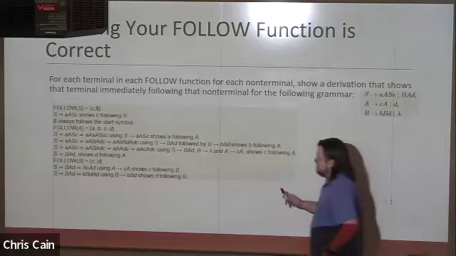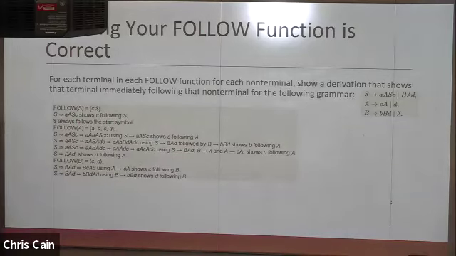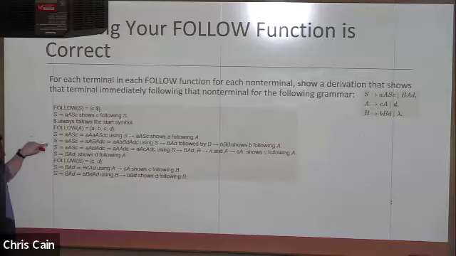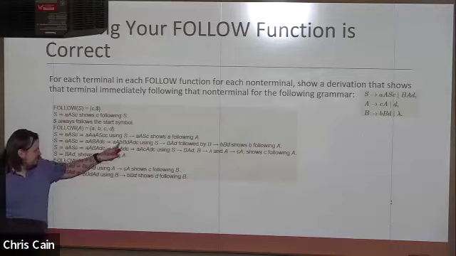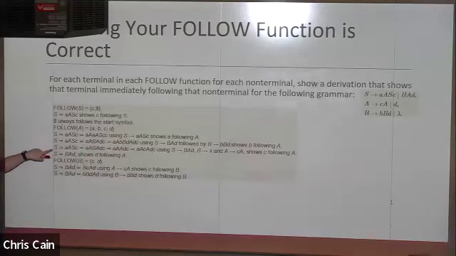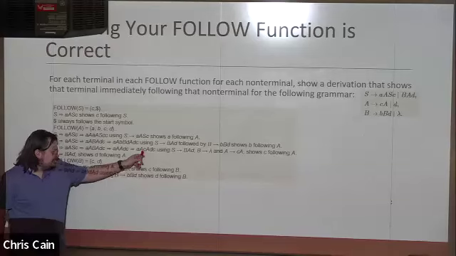So here's a derivation that shows a C following an S. Here we have a derivation of, once we get there, we can show that there's an A following an A. So we get that right there. Here it is, a B following an A. Once we get that far out, we get that. Once we're there, we're good. A C following an A. That takes you quite a while to get to, but once we do, there it is.